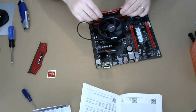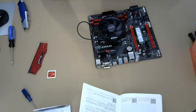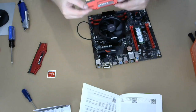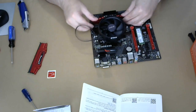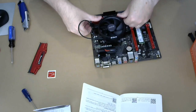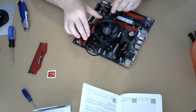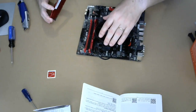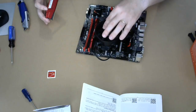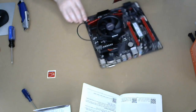All right, so one is shorter than the other. It's hard to see. And yeah, so it goes in this way. I'm gonna snap that in place. Everything is in place. So this is the hardest one to install because of the proximity to the fan. But there it goes.